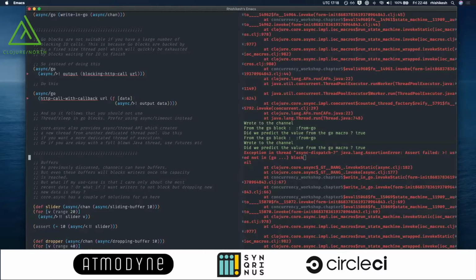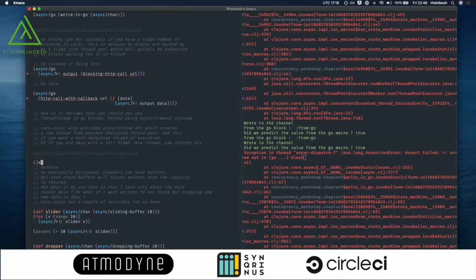All right. So coming to buffered channels. Now, we already saw that there is an easy way to create a buffered channel, right? So if you do this, this will basically give you a very simple buffered channel of 100 items capacity. So you can write 100 items into it. Reader will have to read the first item before you're able to write the 101st into it.